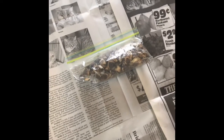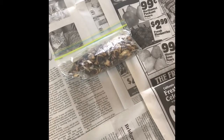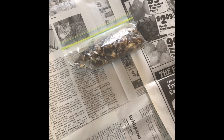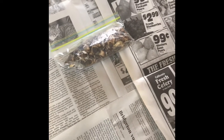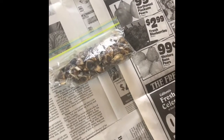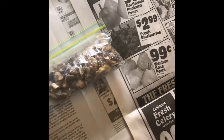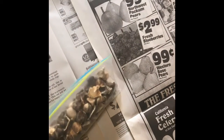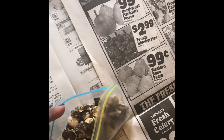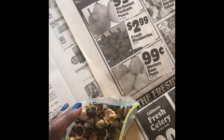Hello all. So what you see in this bag is moringa seeds. They're a little old, so I don't know if they are going to sprout, but I'm going to try. So we're going to go on a little experiment. I've kept them pretty much in a dark place, and hopefully they're okay and they're viable, but we don't know.